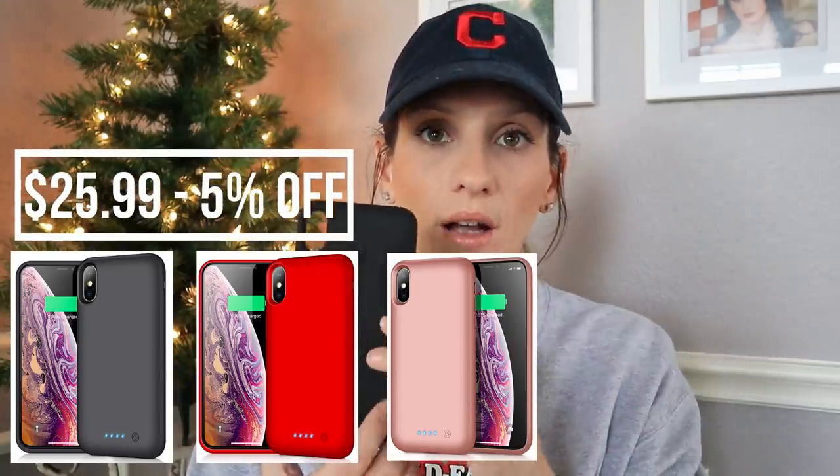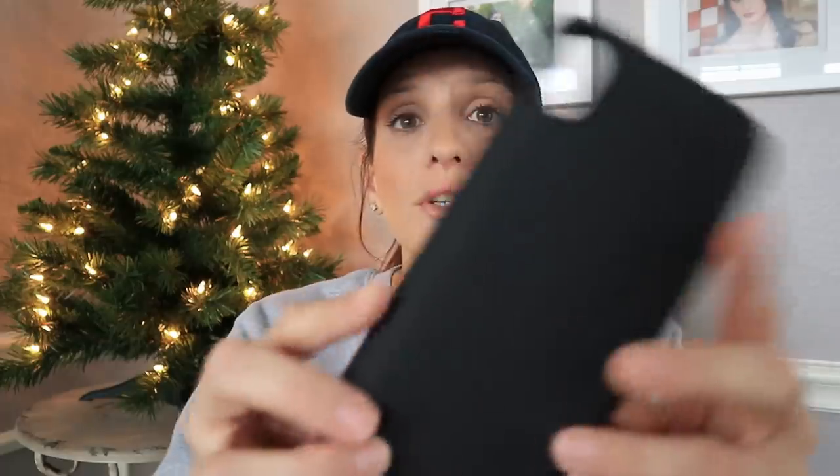I don't know what took me so long to buy this next item, but it is a smart battery case for my daughter's iPhone. It's a phone case that charges your phone while it's in the case. You charge the case itself, and once your iPhone is in it — say at 10% battery — it starts charging automatically. This girl always lets her battery get to 1%, and I just don't know how she lives on the edge like that. The case lights up blue and has a charge meter.